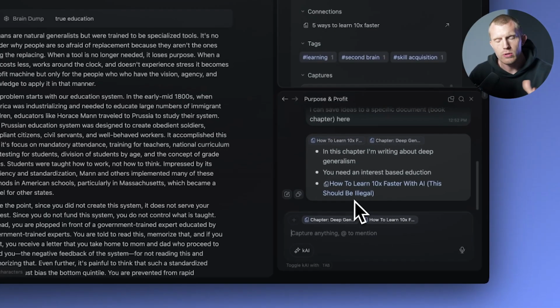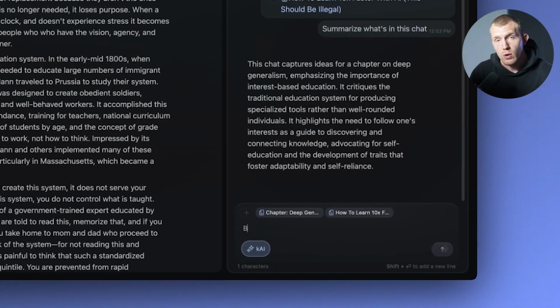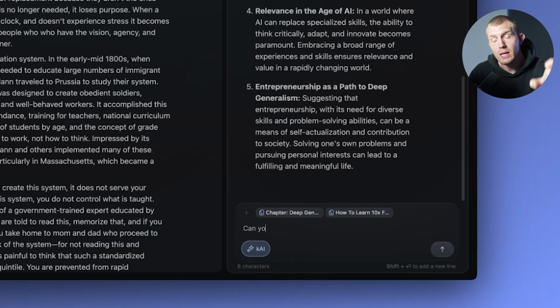And the same holds true for something like taking a note. You can create a document for the note you want to take, leave it blank, and then go into a chat and just text the ideas as you're researching that thing or taking notes. And then with Kai, or Cortex AI, you can just ask it to summarize that entire chat, and then you can put it in the document so you have the fleshed out notes.